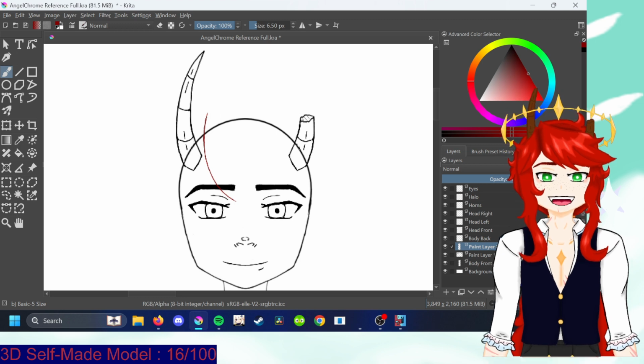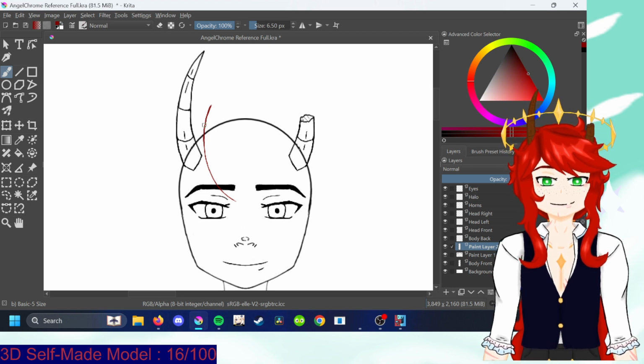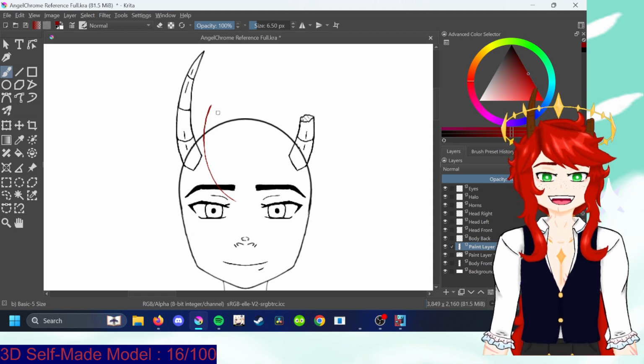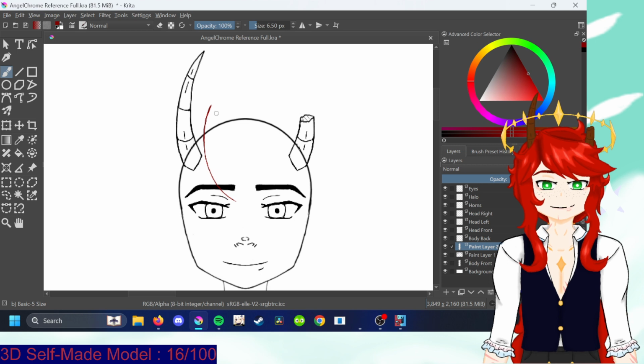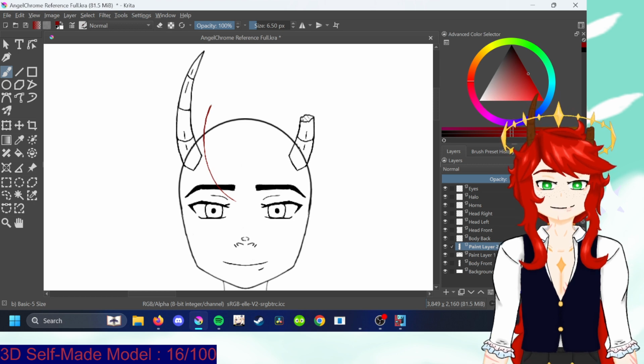I want to do, while I'm not of royal descent, kind of an imperial diplomatic outfit, more fancy, and I will have the hair braided, in which I will have to learn how to draw braided hair. Fun fact, IRL, I do not know how to braid hair at all. I've never once done it.